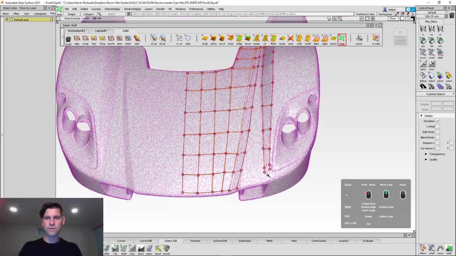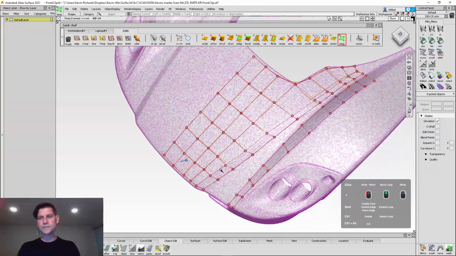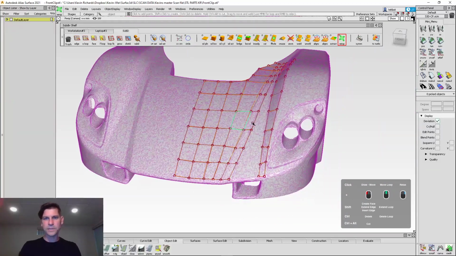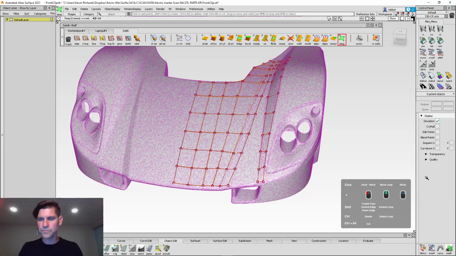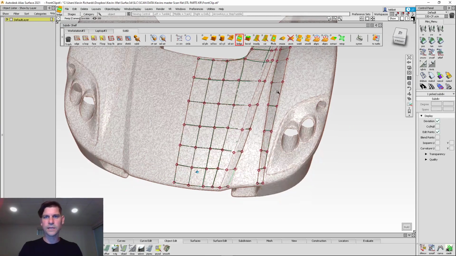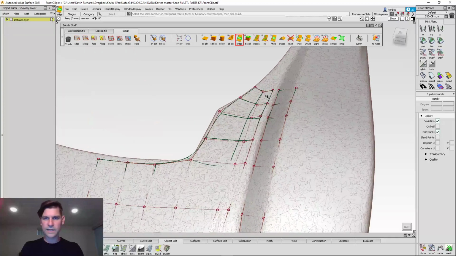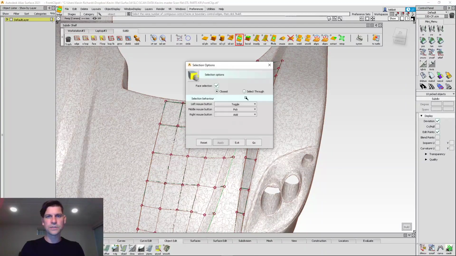And again, these are already snapping, so that's awesome. So I've got those two pieces, and I believe I can, I'm going to just do this. I don't believe there's a bridge function, so you can exit the tool. So I'll just do that, and I'll click here. What I'm doing here is holding down Shift, and I'm going to use my add selection. So selection options. My add is the right mouse button. I believe the default add is in the middle. So if you're using defaults, it would be the middle.